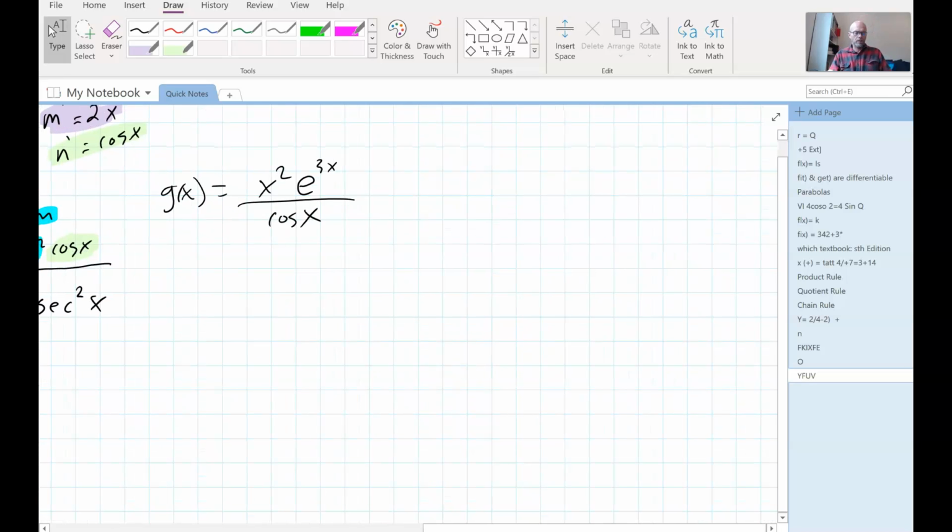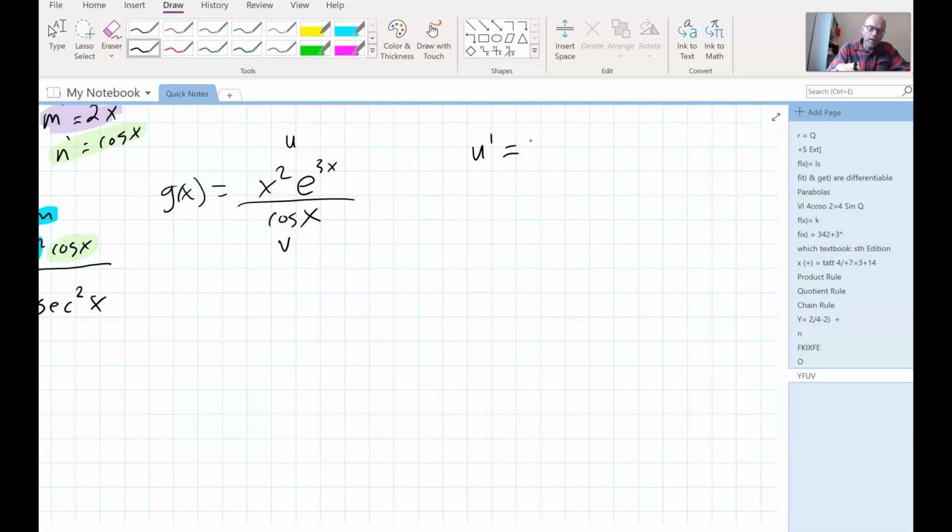So let's look at another example over here, this g of x. So notice there is a division involved here. So my initial thought is I'm going to use the quotient rule to kind of drive my plan. So let's call this u and this v. And then I'll go off to the right here and say u prime. Well, to find u prime, we have to use the product rule, right?